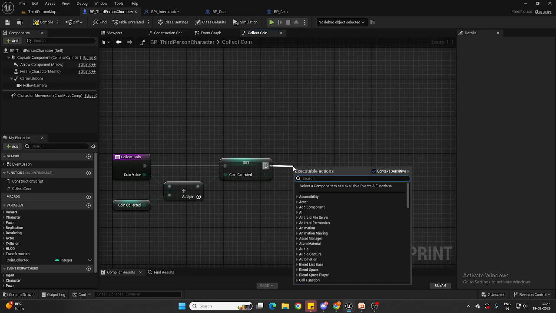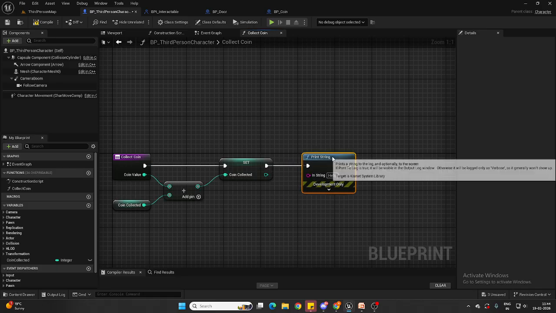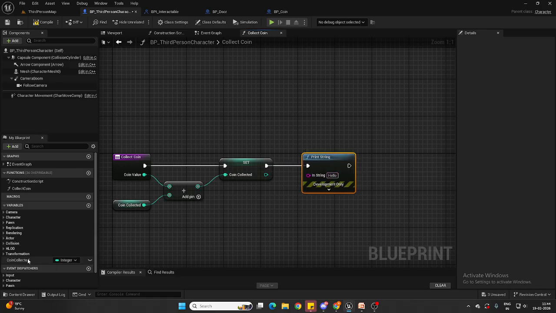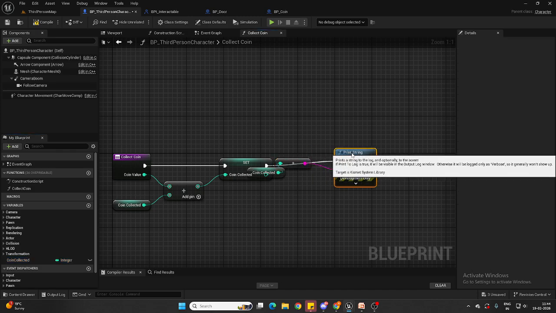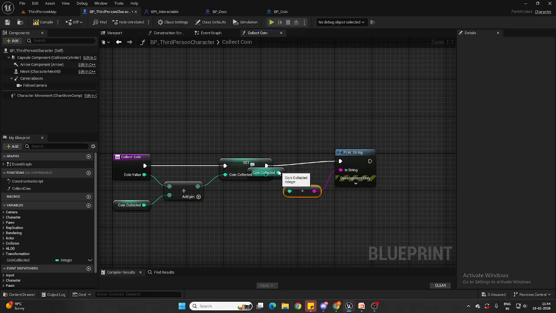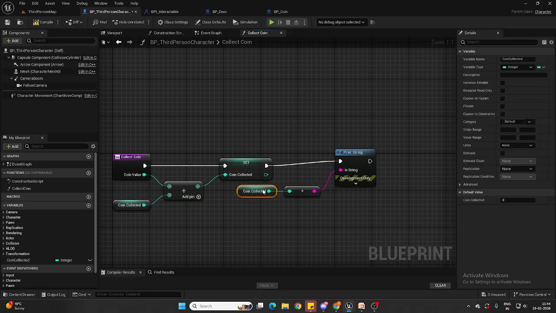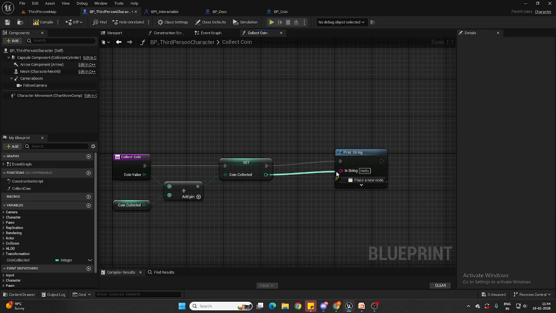Let's display the final coin count. Or you can directly use this value also, as it is the updated one.